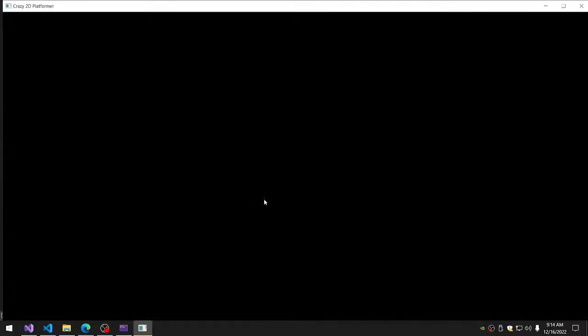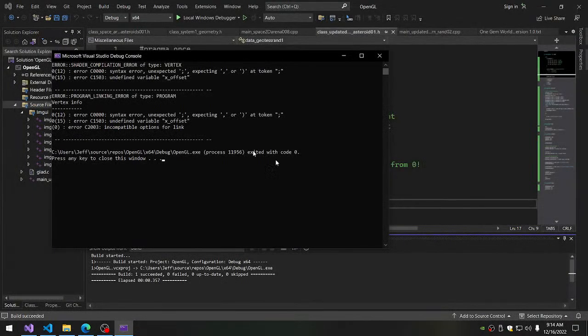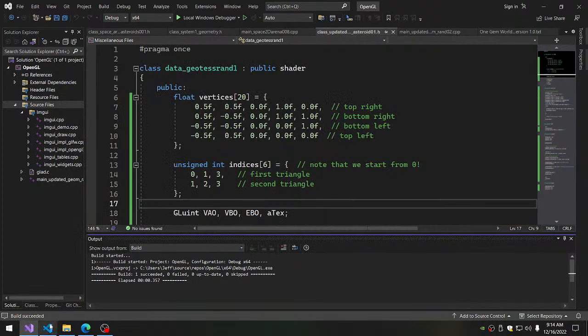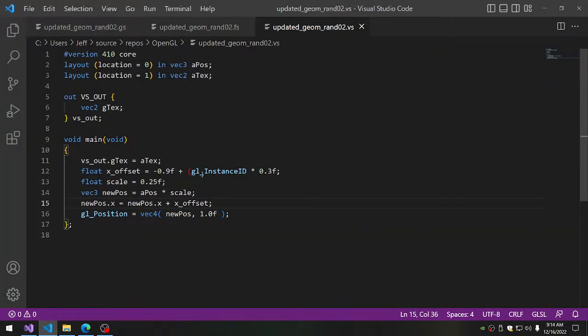See what that does. Completely gone. There's an error. Expected a token, line 12. Float X offset.